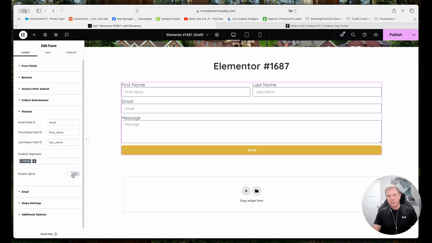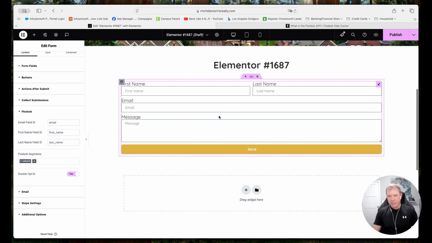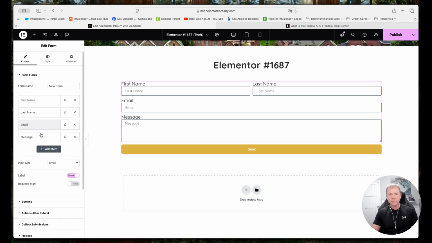All right, we'll go ahead and click the double opt-in. So that means basically you're consenting that they are aware that when they sign up for this, they are basically consenting to get email communication. If you need to be extra careful with that, I can go back up here to form fields and add a checkbox that's required. Next to the checkbox, they have to check it, and it says by checking this box, you understand that you will get email marketing from our platform.